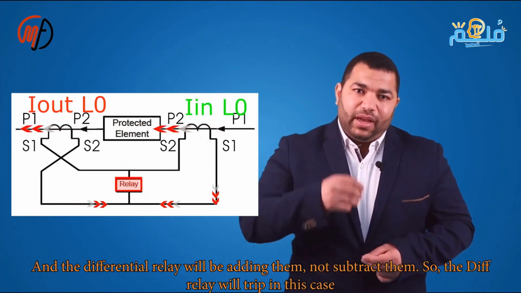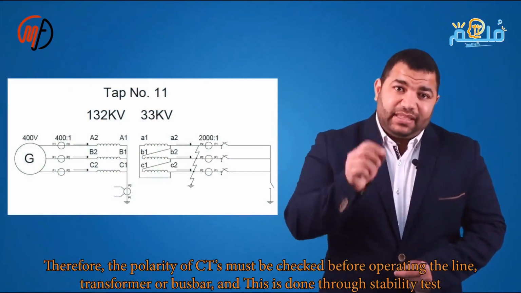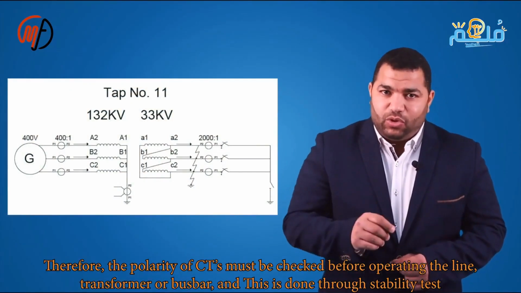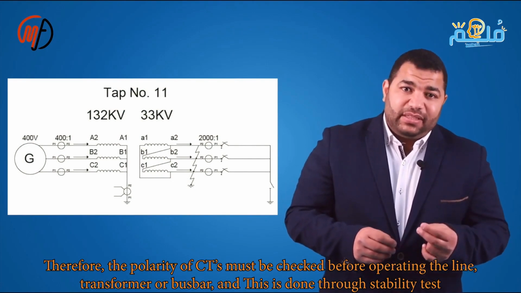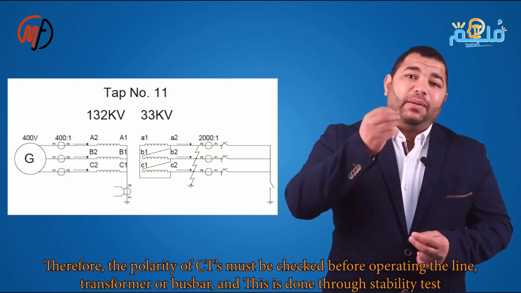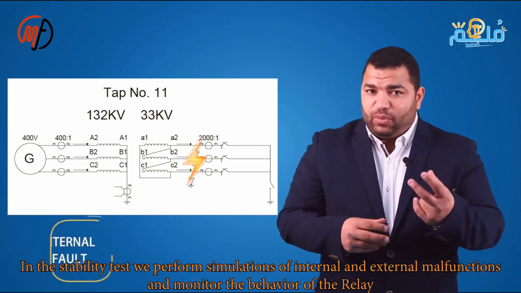Ensuring stability before energizing is crucial. Stability is checked via the stability test. The stability test simulates internal and external faults. The relay should operate under internal faults only. We will discuss stability tests independently. Engineers check if protection is independent during operation. If issues arise, it may not show a proper message.